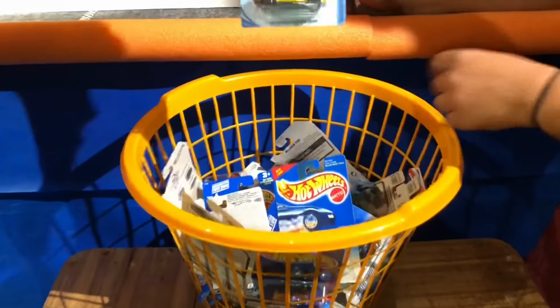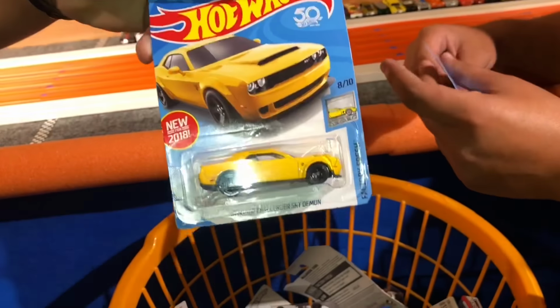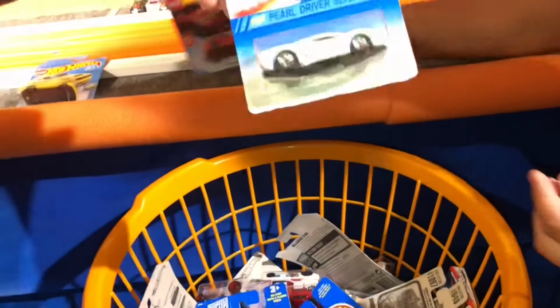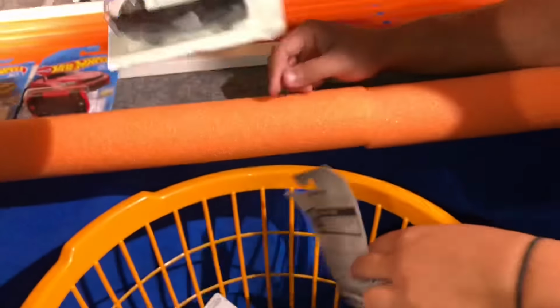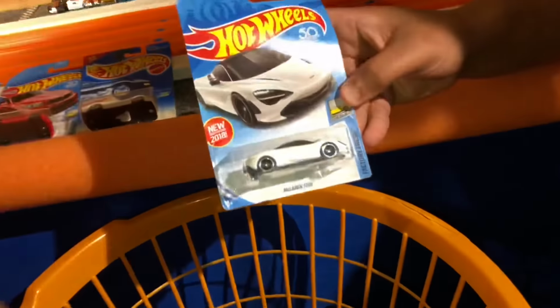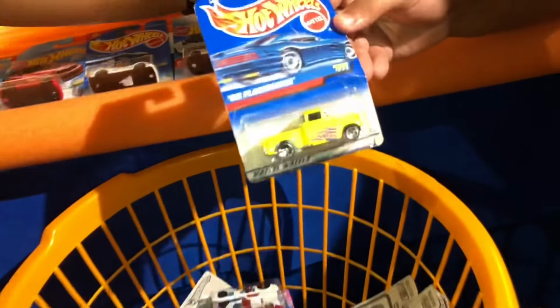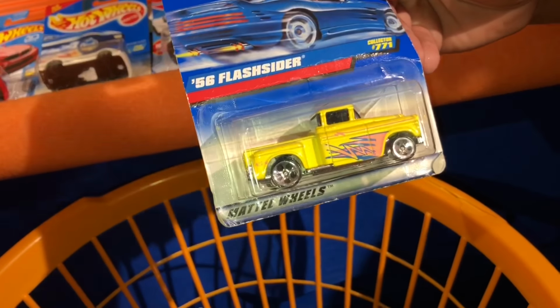Next six. Basket's getting low. Ooh, Dodge Demon. Hope this is a manual. Yeah. BMW M2. Jaguar XJ220. Ooh, 720S. There's a 300. My arm really hurts. And a 56 Flashsider pickup.